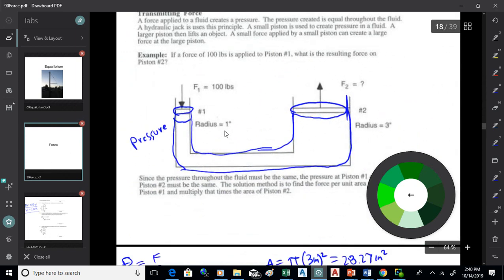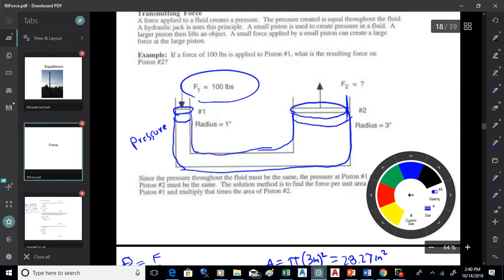First thing is transmitting force with a hydraulic jack. So with a hydraulic jack, what we have here is a piston that pushes on a container of hydraulic fluid. In this case we're going to push with 100 pounds down on that piston. That piston will push against the hydraulic fluid and cause pressure to build up in it. That pressure will act everywhere in the fluid. On the other side, we've got a larger piston. That pressure will push against the larger piston and push that piston up and exert a force.